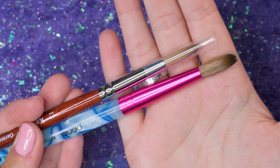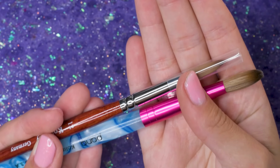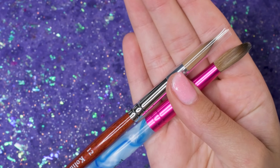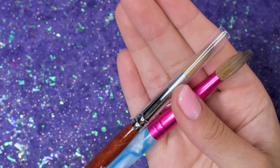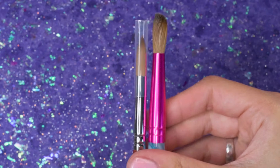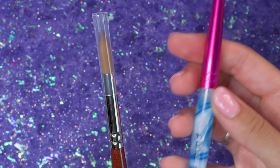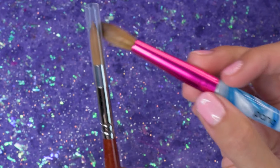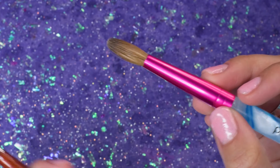So I have these two acrylic brushes, and today I really just want to see how each of them compare using them on the same hand at the same time. Well, not at the exact same time, but for the same set. Because when I didn't have any experience with a more expensive acrylic brush, I was always wondering if it really would make a super big difference.